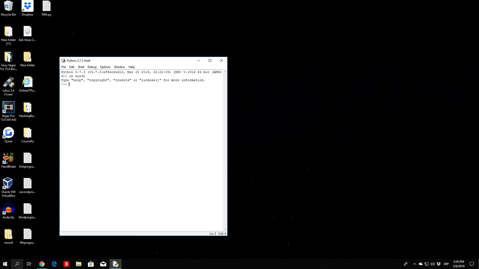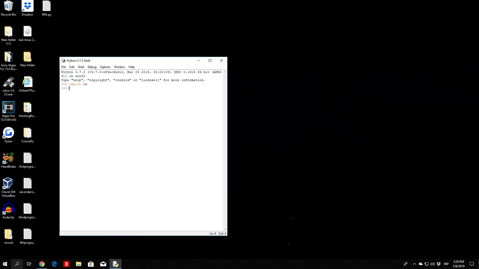In order to import any of those, you just type import, then a space, and then the name of the library itself. So let's first import the OS library. Libraries are almost always imported at the beginning of the program, right at the top. So you import all the libraries you need, and then you perform your own code down below.